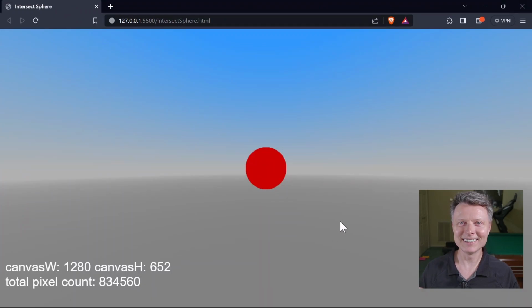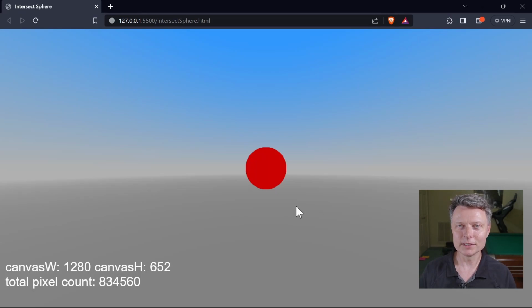All right, we did it. Yay. We now have a perfectly spherical sphere, as they should be, and it appears to be sitting on the ground plane. Now, one thing you might notice is that it appears to be floating above the ground, and that's because there are no shadows yet. We haven't talked about adding shadows and shadow rays to our programs yet, but I promise we will get to that in the near future. Once we add shadows to a scene like this, it'll look much more like it's really there and really sitting on that ground plane.